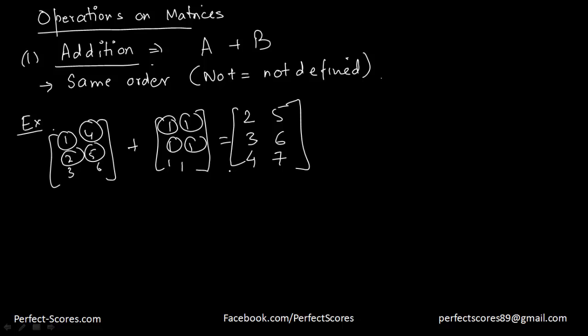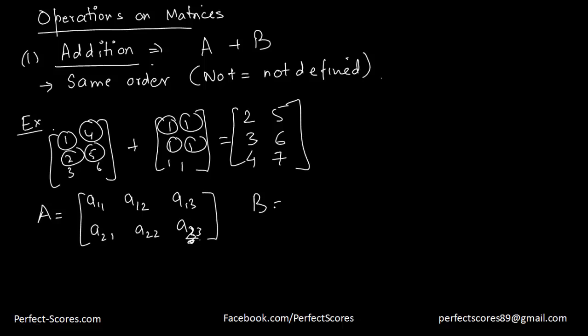And a very important thing: the matrices are supposed to be of the same order. If they are not of the same order, then A plus B is not defined. So generally, if I want to talk about matrix A, this is A11, this is A12, this is A13, and I want to add it with this matrix here. So A11, A12, A13, and then this is 2 3, right?